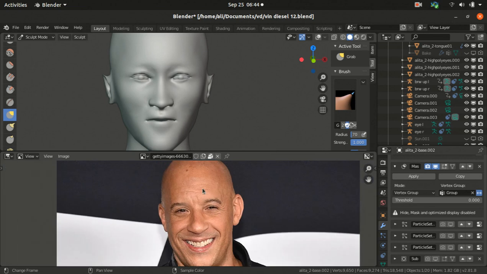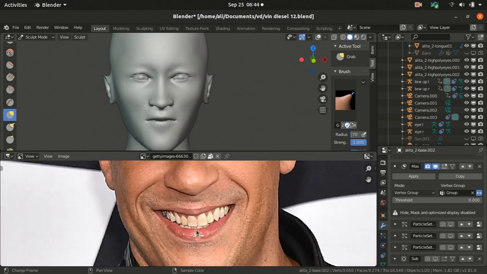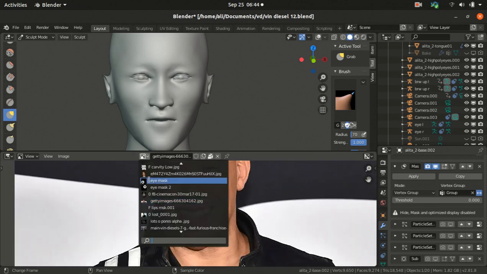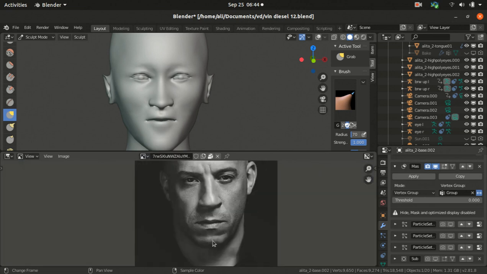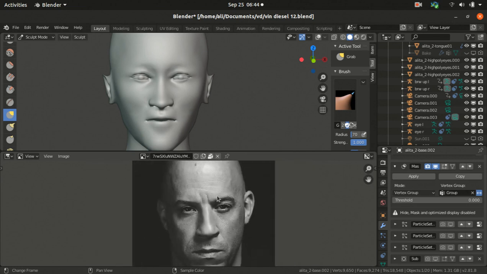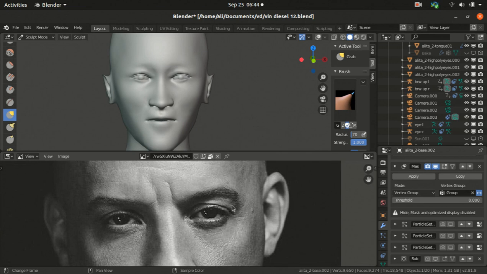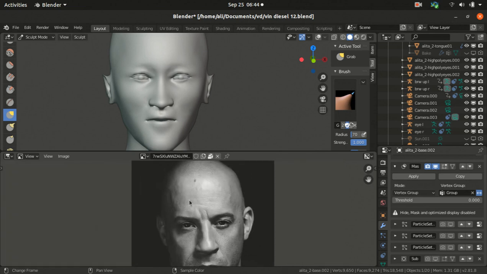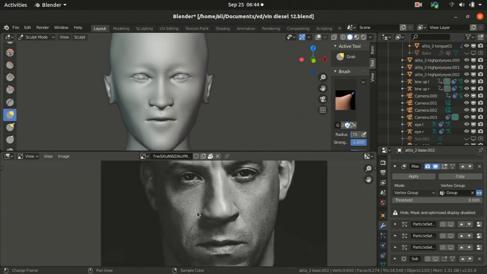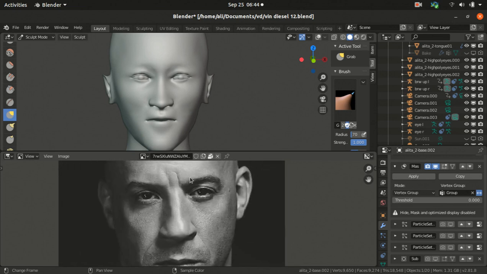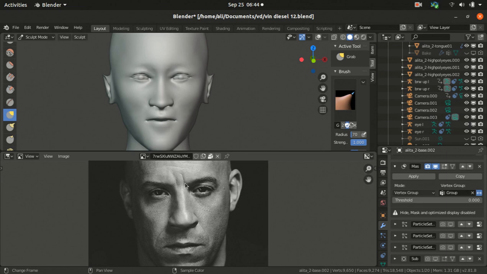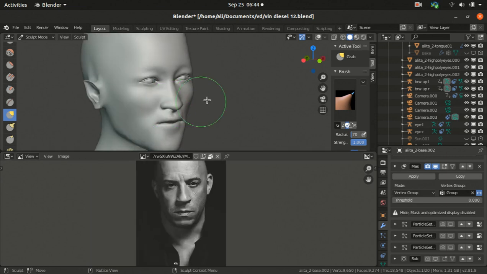This guy's here. Let me change this one. What else? This one here. Like the details that give an extra definition to the model.